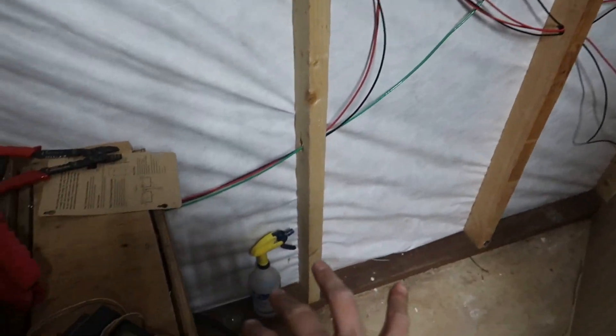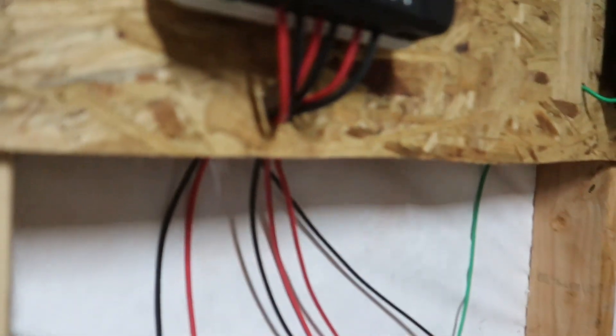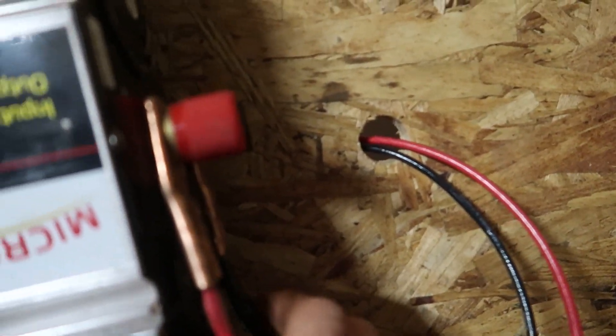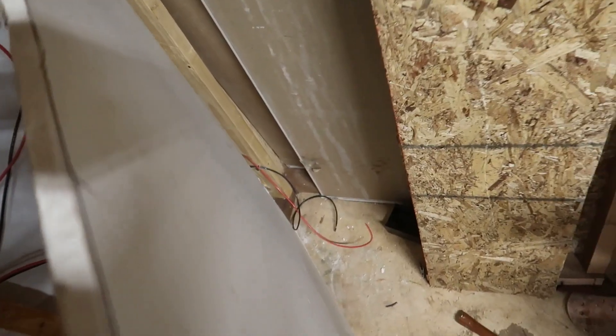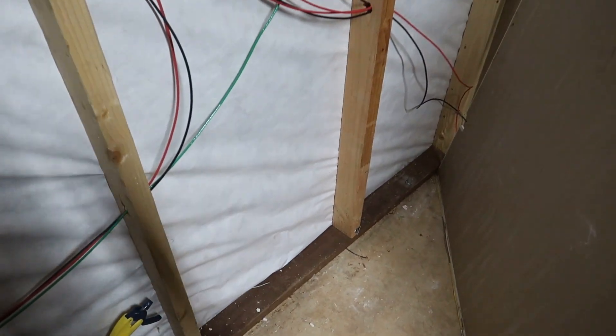Got all the wiring done - plugged it in, really nice and neat. Drilled a hole through here, put the ground wire through, drilled another hole. I got these big crimper tools and crimped everything together. Everything's wired up - ran wires down here and I already cut a piece of drywall for the batteries. Now I'm going to put the drywall up to make it look nice and neat, then do the rest outside.